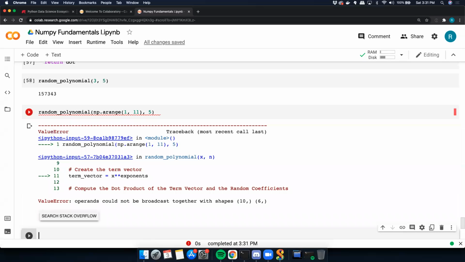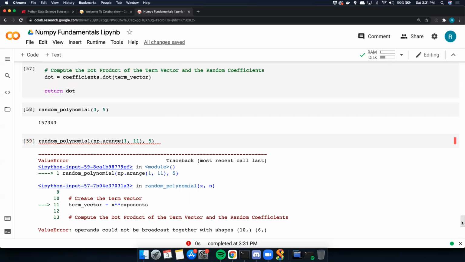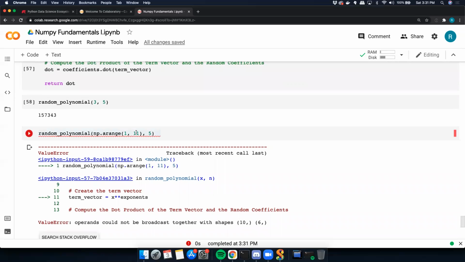So if you do this, oops, a little issue here. Term vector saying x raised to the exponents. Okay, so this is where it gets a little bit trickier. When you're trying to do this for more than one number, it's a little bit different, right? Because it's not as simple as raising one number to all the different exponents to create a vector.